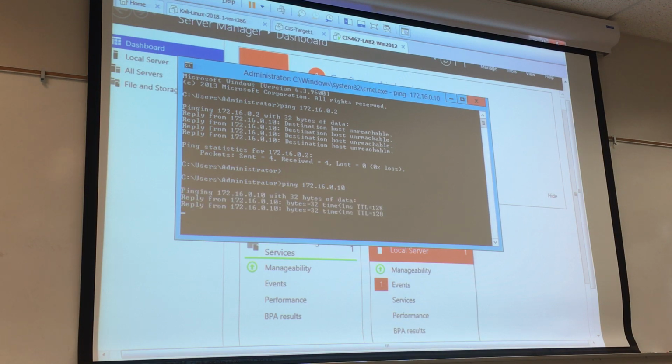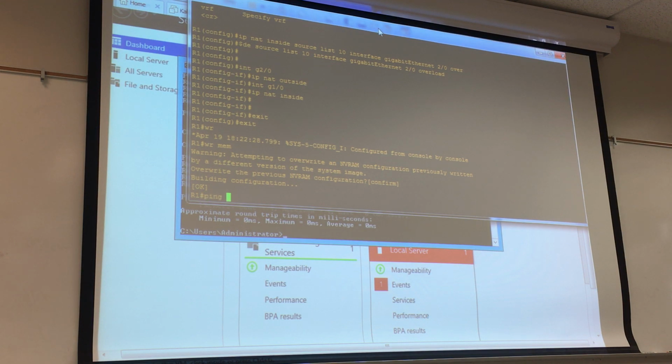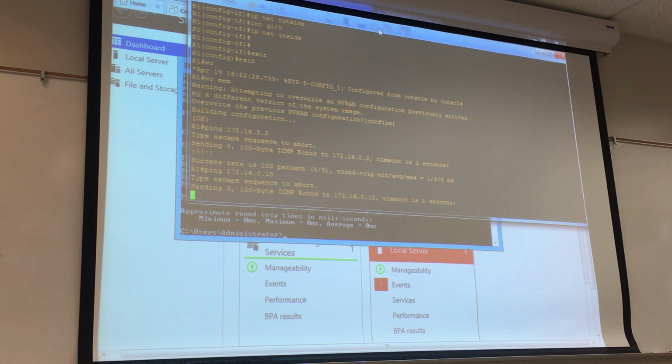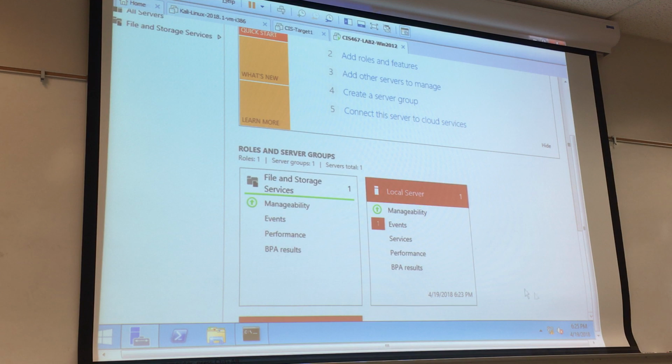All right, I can ping myself. Let me go back to the router. And .10. Let's see if I can ping the. Definitely will not be able to ping that because I've got to go to the Windows firewall and drop the firewall here. Also, my firewall needs to be dropped, which it should already well be.